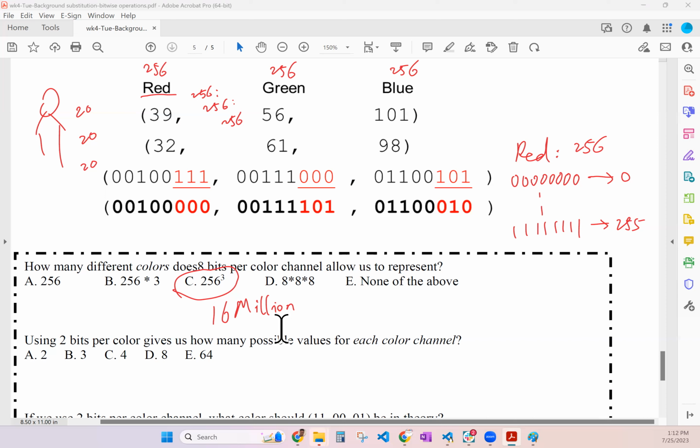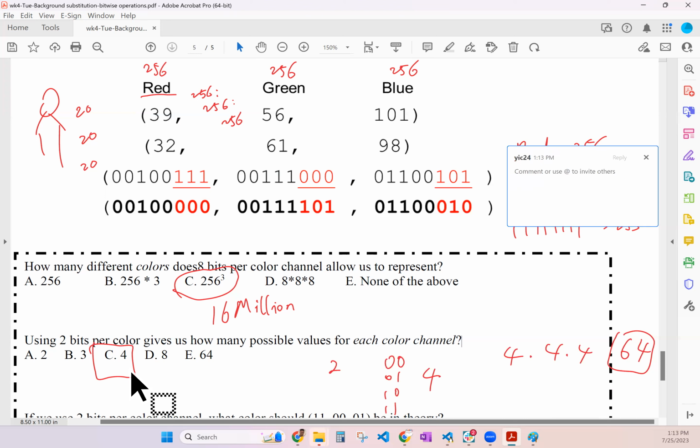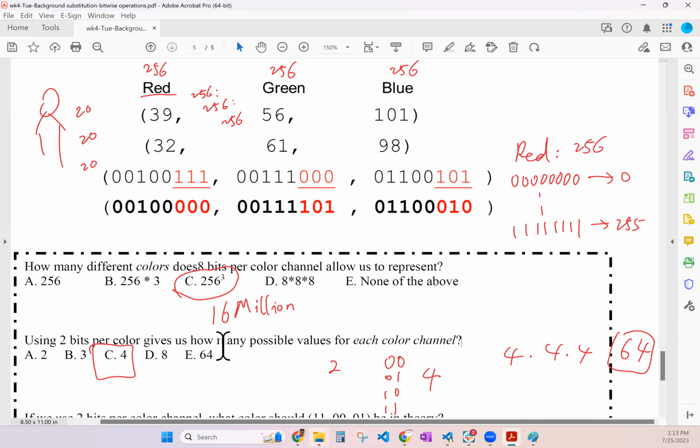All right. Let's look at the choices in here. If you have 2 bits per color, which is 00, 01, 10, 11, there are 4 levels per channel. How many unique colors is 4 times 4 times 4? You're looking at 64 unique colors, but each channel only has 4 levels. So if you voted for C, that's right. If you say how many total colors, that's 64. Okay. D is incorrect. Are there any questions about this?